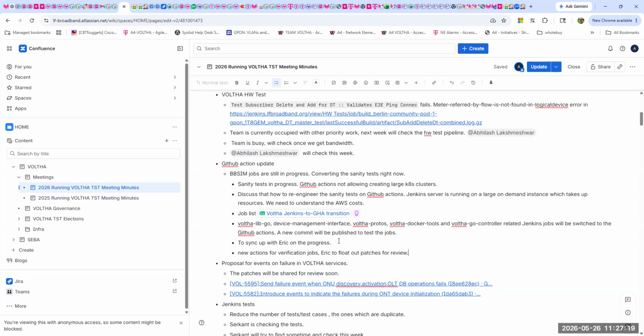There is no change about that. Yes. So the sanity tests, just to be clear, can run via GitHub Actions, but they can't run on the default free runners. So they can run via GitHub Actions, but will still require AWS hardware.